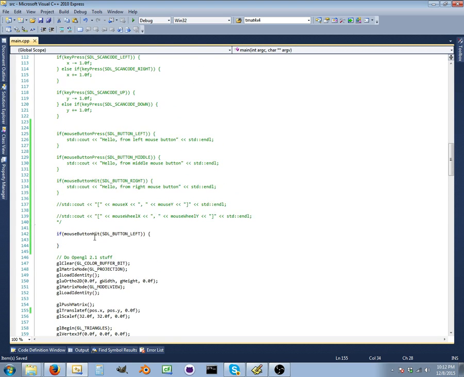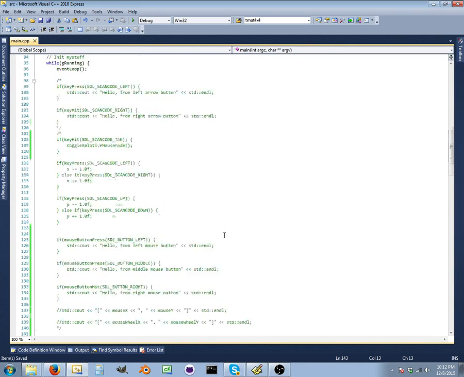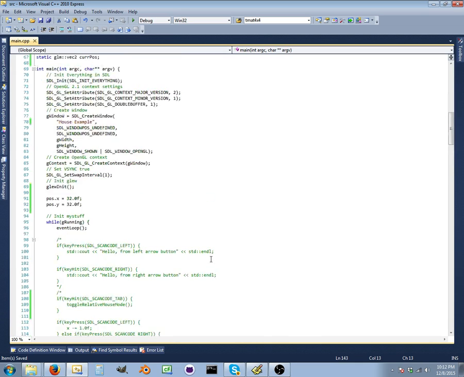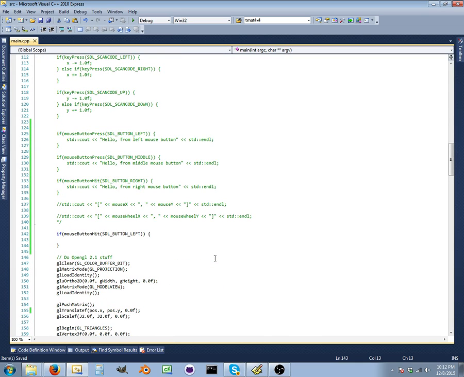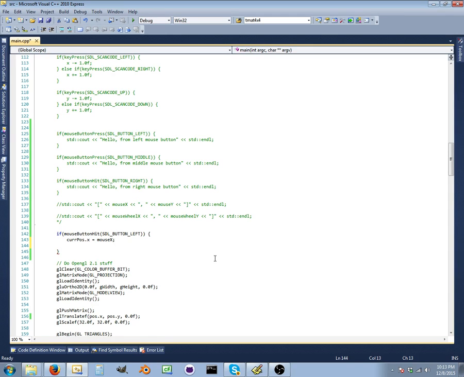So now, when you do a left click, we're going to set cur pose.x equal to mouse x, and cur pose.y equals mouse y.